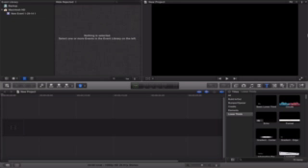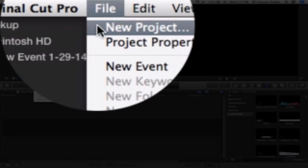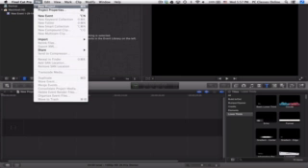So when you open up Final Cut Pro, this is going to be the kind of screen you're going to see. And I'm going to go over the different aspects of editing, how to add things like effects, titles, and music, and a few other tips that I've picked up down the road. So when you first open up the software, the first thing you're going to want to do is to create a new project. And to do that, you just go to File and New Project. It just means you're creating a new video.